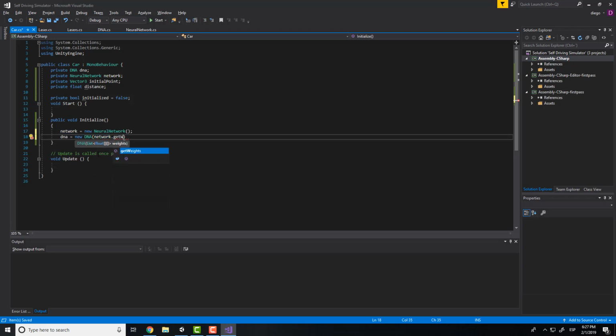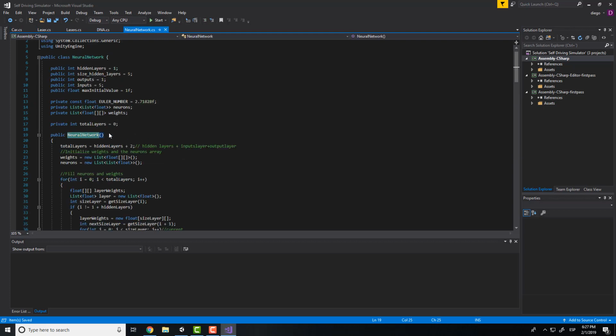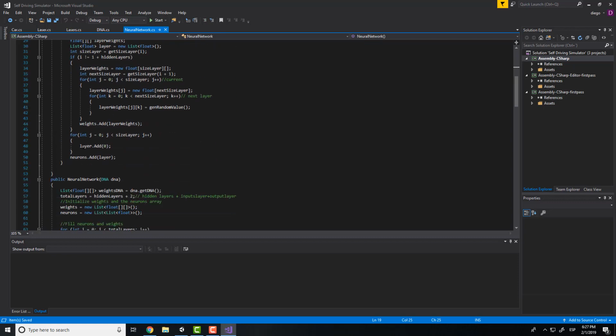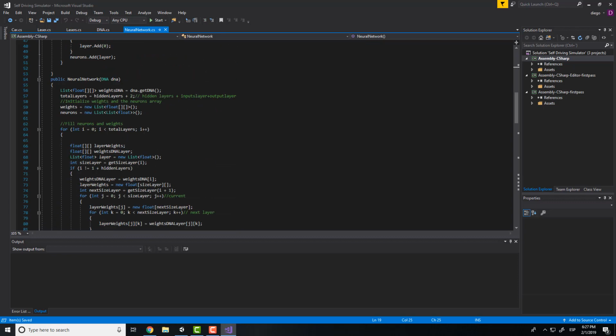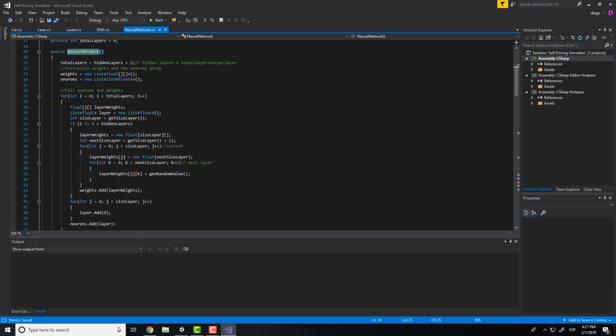The constructor will create the neural network and also the DNA that will have the random weights of the neural network. As you can see here in the neural network, we create the random weights.